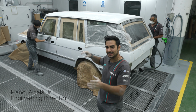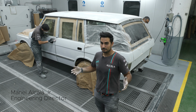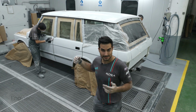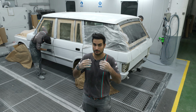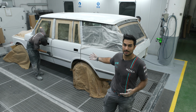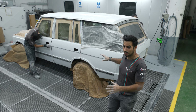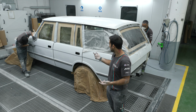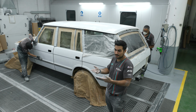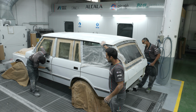I cannot show you the car at the beginning as we start kicking it hard. We also do this kind of project, so we can disassemble a full car and redo it, but also work with a normal car, as you can see here, a Range Rover from 95. The customer wanted full paint as the paint had deteriorated over time from the sun and so on. So we are redoing everything.